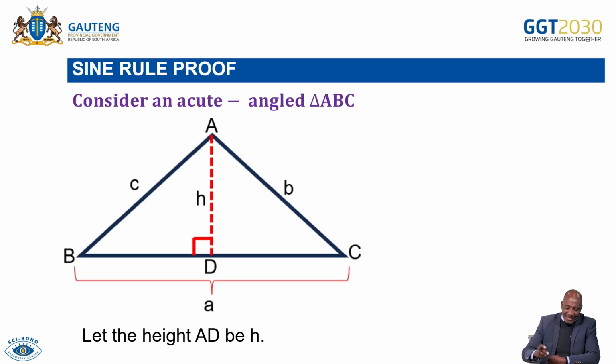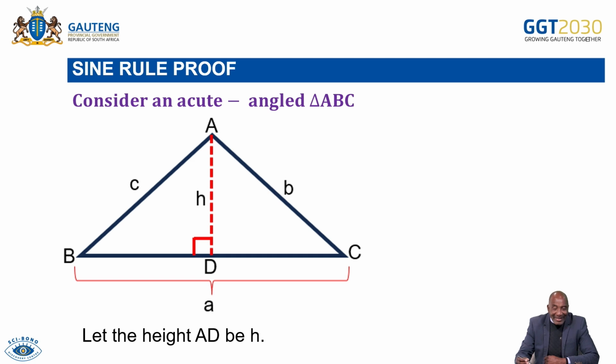Okay. Right. Let's have a look at how we derive those. Consider an acute angled triangle ABC. We are going to identify some sides. The side that is opposite B is small b. The side that is opposite angle A, when I say angle A, focus on capital letters, is small a, which I have highlighted using that long red arrow, starting from B up to C. The whole of that distance is small a.